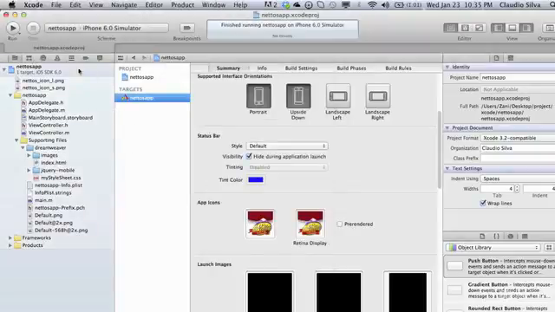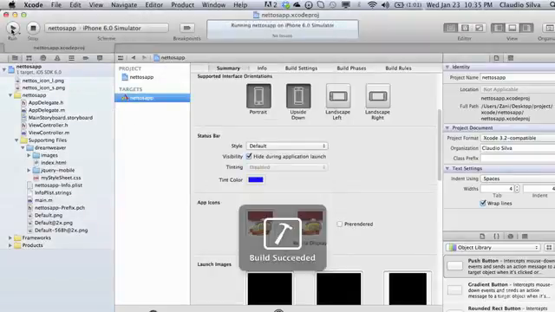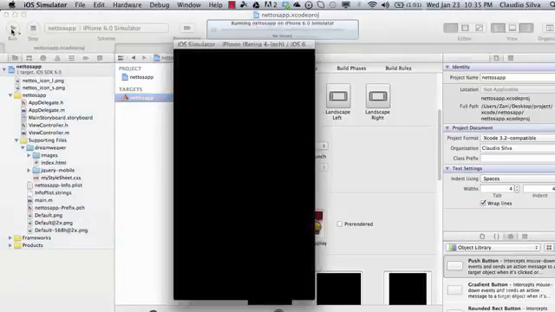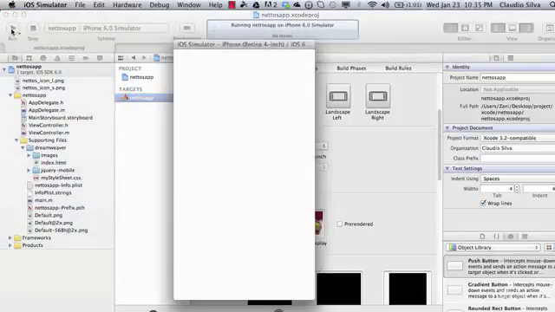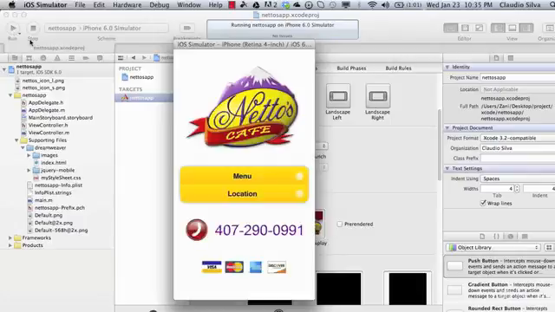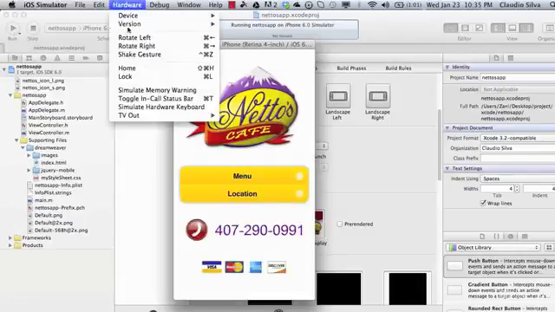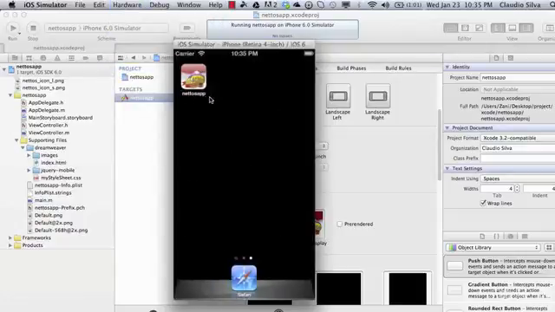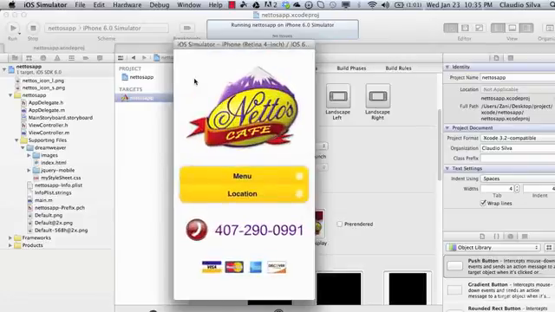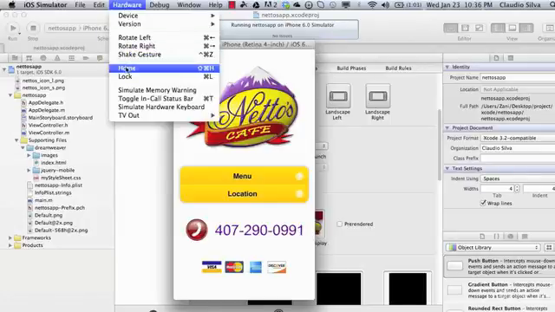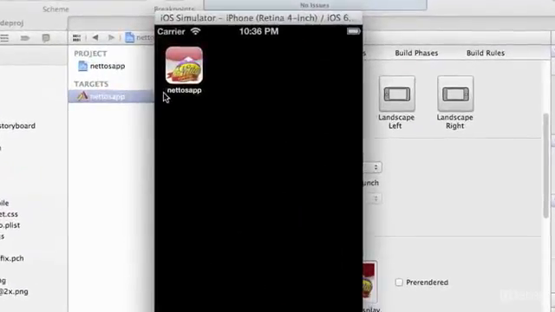Okay. So let's go ahead and build. Let's wait a little bit. Okay, our app just opened, but let's close. Let's go to hardware and home. Nice. Now we have our icon in here. Very nice. Looks fantastic. So when you click, your app's gonna open. Great. But still there is something that's not so good. The name, Netos app. Let's make this better.